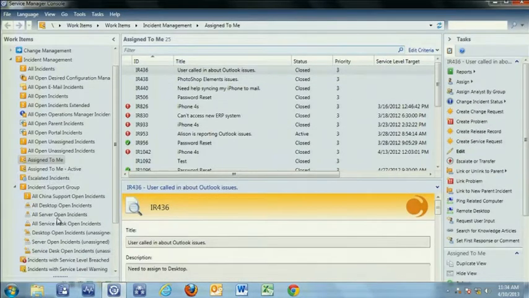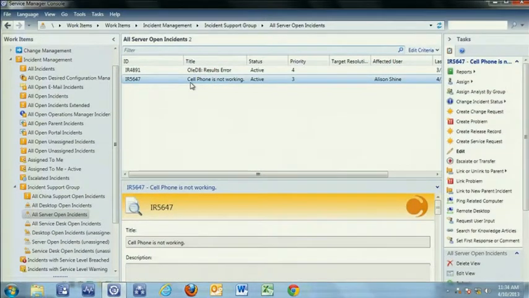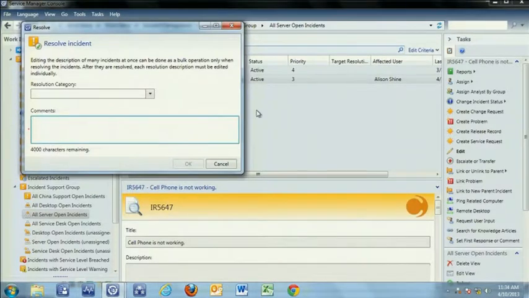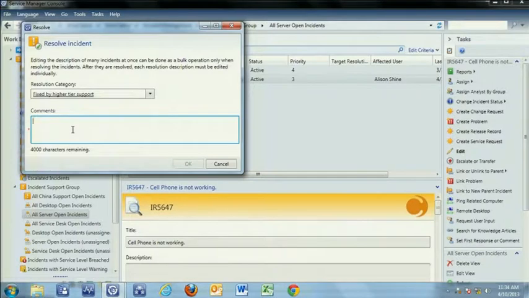So outside of all of that, once I feel like I've resolved this incident, I can resolve it here. By clicking on Resolve, I can provide a resolution category. So in this scenario, I fixed it by a higher tier support, and let's say in exchange, I fixed the user's account. And you could make those fields required, I'm assuming, too. Absolutely. Coming back to that open source conversation, you can make anything required, not required, or read only. That's the actual incident.